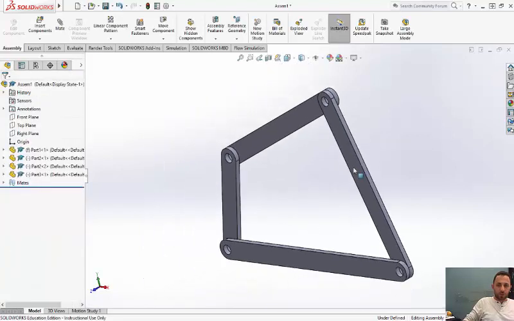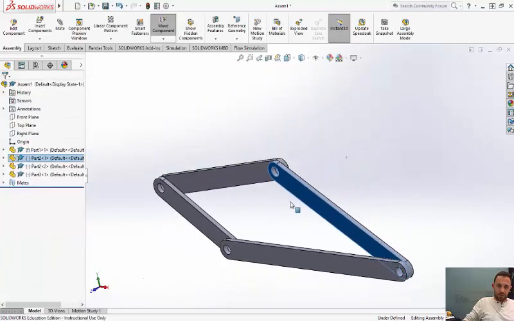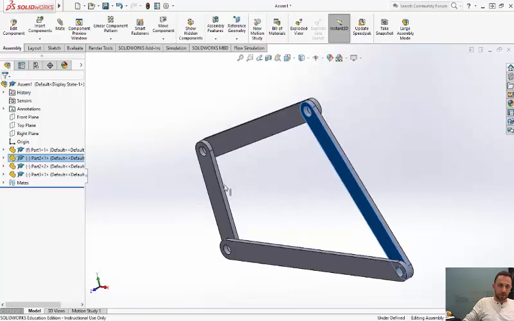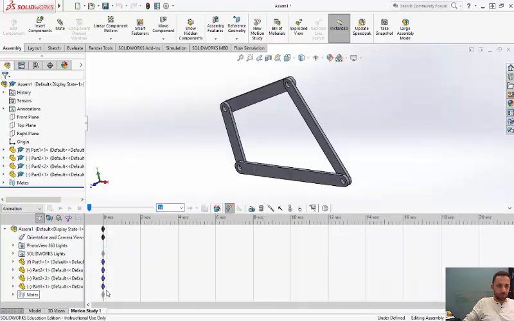Okay, so you have this mechanism. So in this case, the shortest link is attached to the ground. So you should have a crank rocker mechanism. So I mean by crank, one of the links will have a complete revolution and the other one is a rocker. It oscillates.